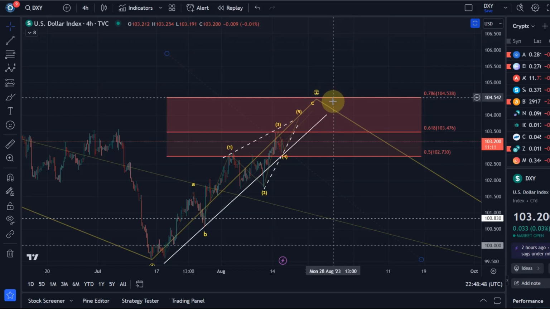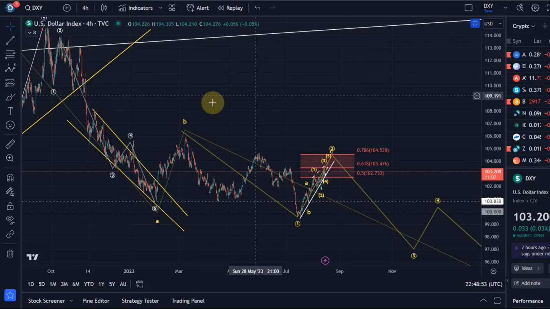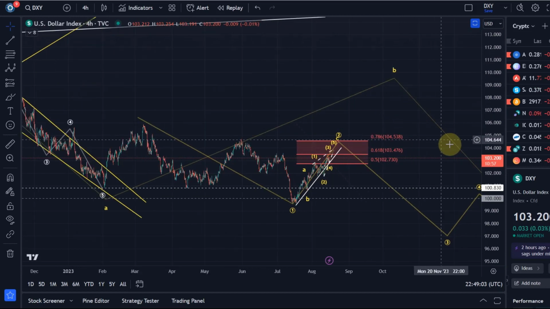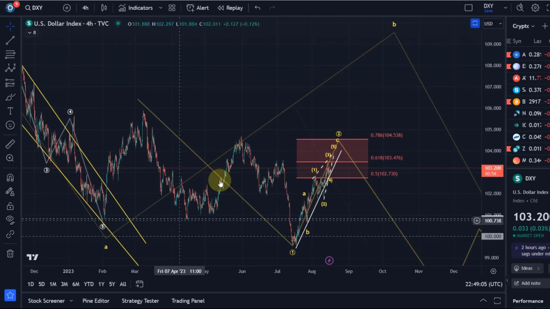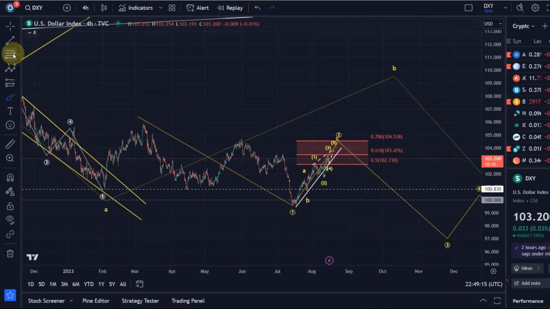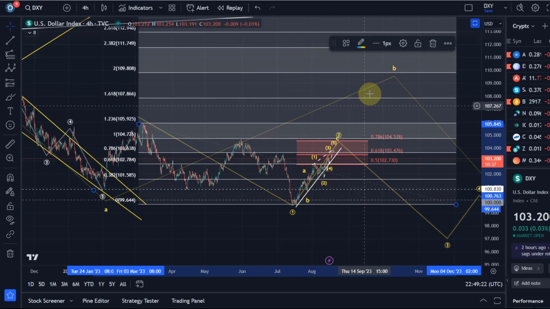And if we break above that level, then we're dealing with the higher B wave, where we would have to look at obviously a higher B wave here. But I cannot say that until we break really above that $104.54 level. A wave count for this would be A wave up, B wave down, and we're now moving up in a C wave. Just looking at targets, we can use the Fibonacci extension tool for that. Take the A wave up, the B wave down, and we calculate the length for the C wave.